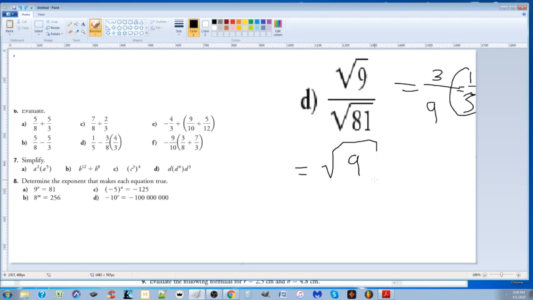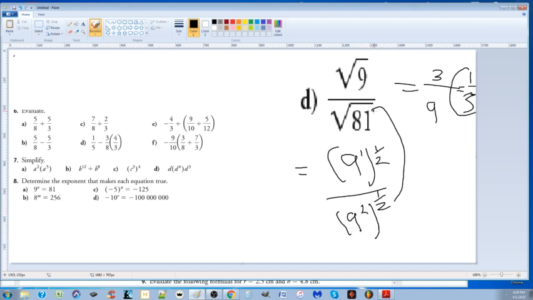I'm going to instead turn their square roots into a half. And I'm going to do the same, except I'm going to turn 81 first into an exponent of a square of 9, and then I'm going to half it for its square root. Okay, so this is the same as 81, and this is the same as 9. And up top, I'm going to realize that I can just multiply their exponents, so 1 times 1/2 is the same as 9 to the 1/2 still. And then at the bottom, I can multiply their exponents. 2 times 1/2 becomes 2 over 2, which simply becomes 1.